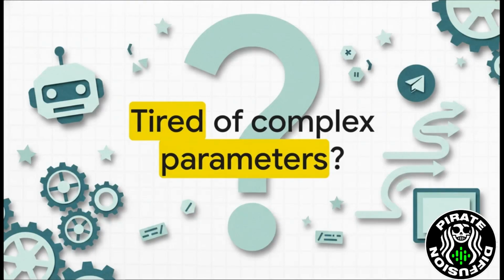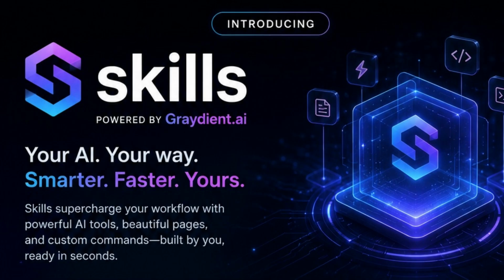So let me ask you, are you completely frustrated with typing out those incredibly complex, highly technical prompt parameters every single time you want to generate an image or a video? I mean, if you've been doing AI generation for a while, you know exactly what I'm talking about. That repetitive prompt engineering literally breaks your creative flow. And honestly, that is exactly the problem we're solving today.